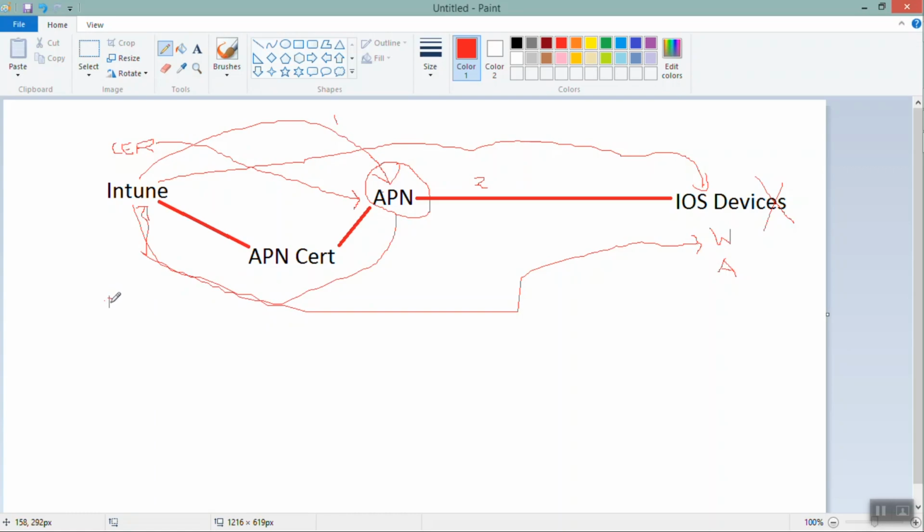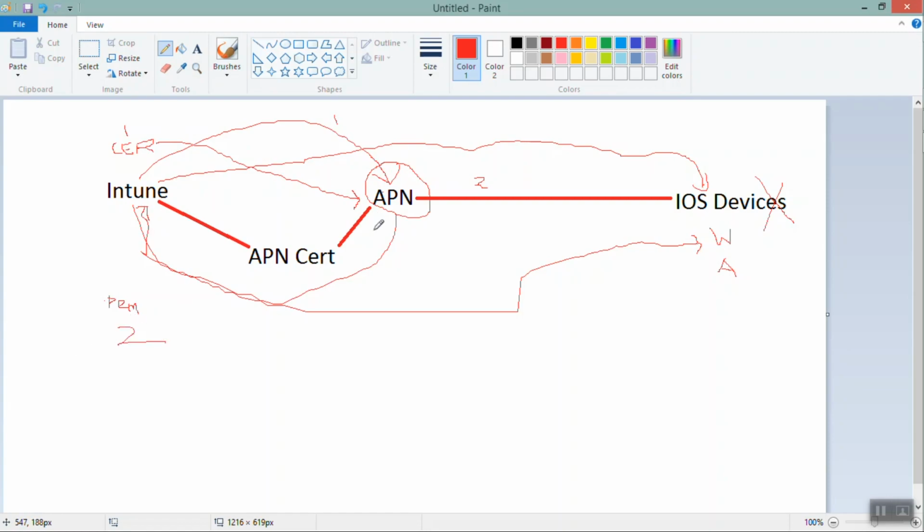So we will upload a .pem. So step 1 is from the APN website. Once the CER has been uploaded, download the PEM. This is step 2.